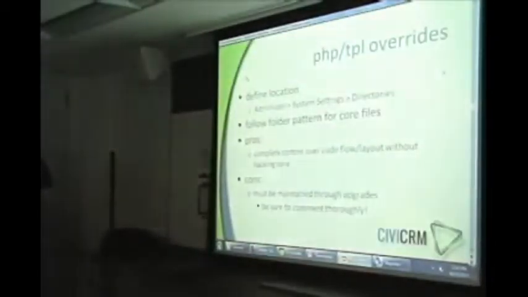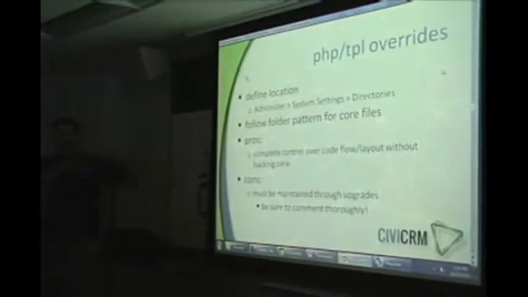All right, so I've talked about the different options available and some debugging tips. Now I'm going to go through each of those options: the PHP, the TPL overrides, the Joomla plugin, and then the CiviCRM extension. I'm going to go through each of those, and we're going to do some stuff. So I've got a demo site set up. I already did some work.